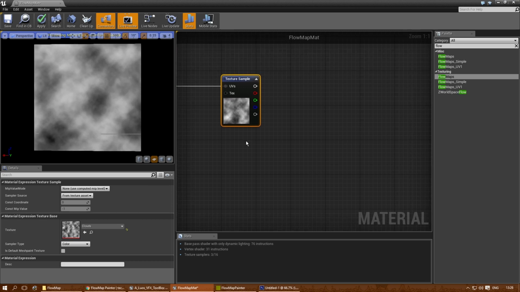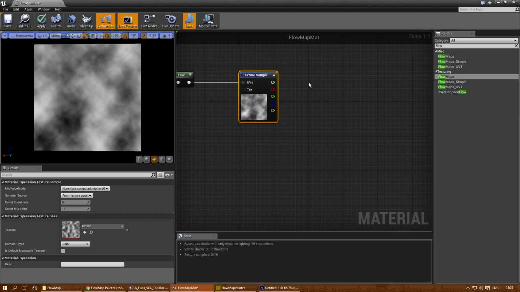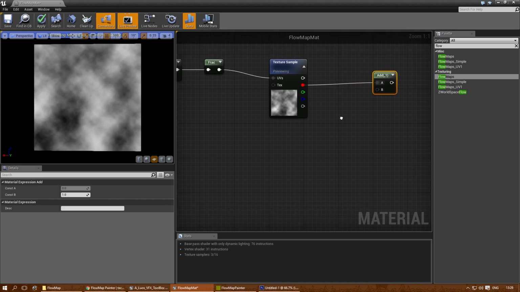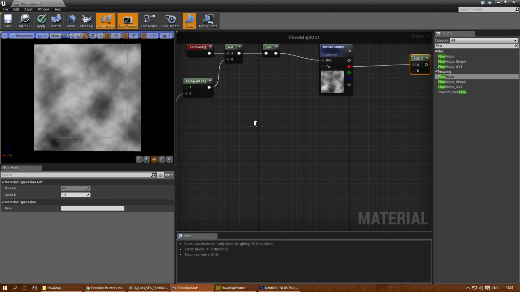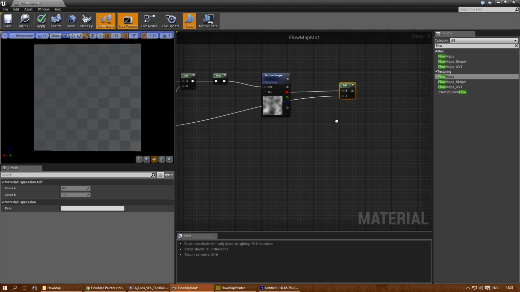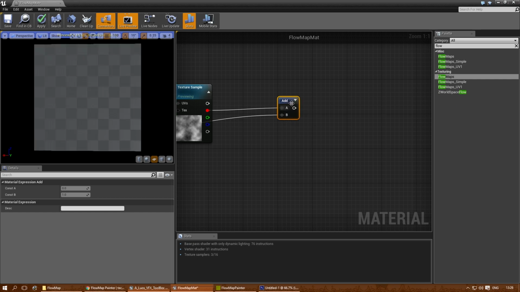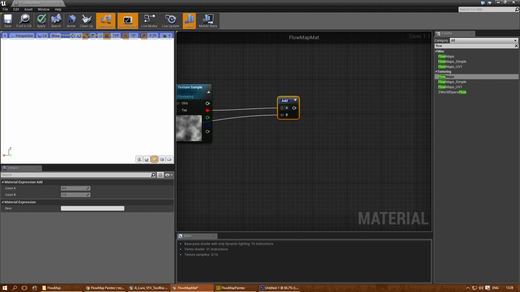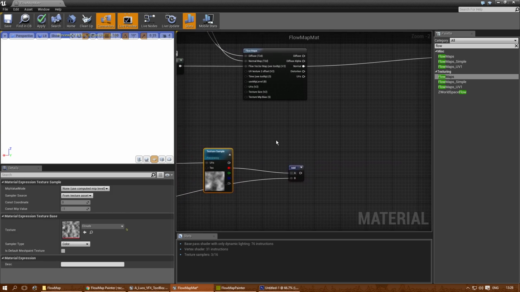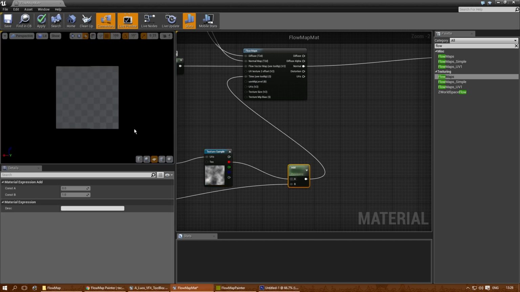And let's get another add going here, and let's just use red channel, and let's see if I can put the time in there. Start previewing that. Oh, that's a lot of white. Okay, and that should go into the time. Stop previewing.